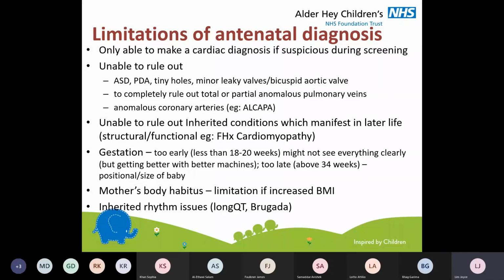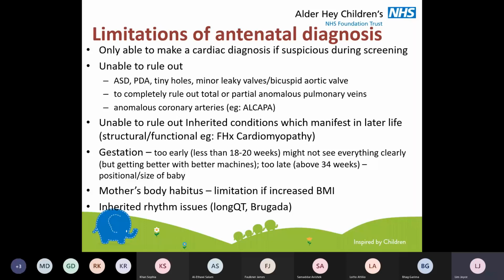As I said, if you see them too early, at about 13, 14 weeks, you are limited by the quality of your machine as well as your experience in doing early scans. But if you see them too late, anywhere above 34, 35 weeks, and especially if you have a rather big mother, then we may be limited because of the fetal size, their bones and arms and legs in the way, and therefore it may make the viewing of the cardiac structure quite challenging.